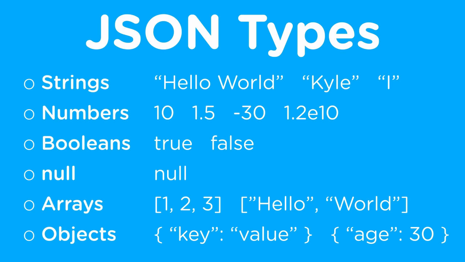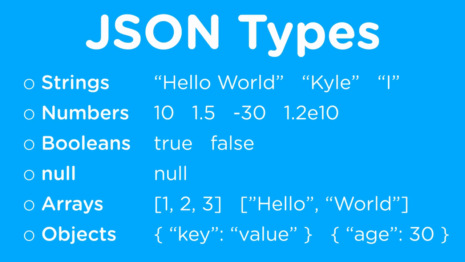An object is the most complex but most used type within JSON, and it allows you to represent values that are key value pairs. So you give it a key and then a value, and that value can be anything of the other types we've talked about. So string, number, boolean, array, null, any of those different types can be the value for a key.